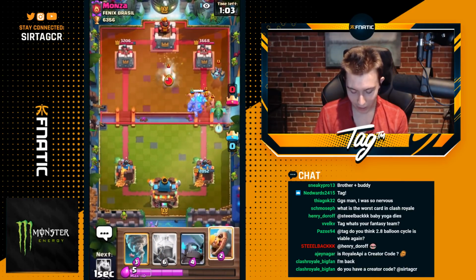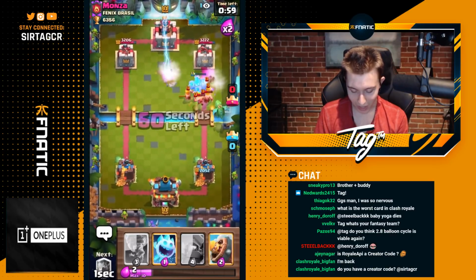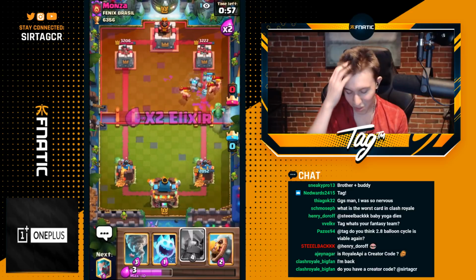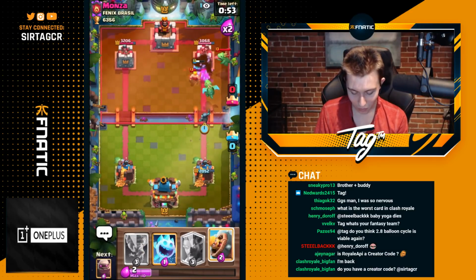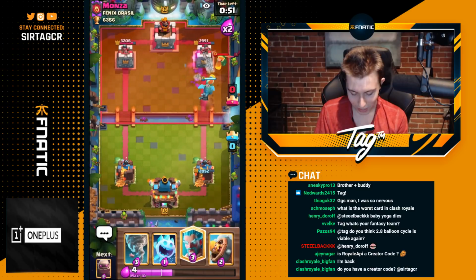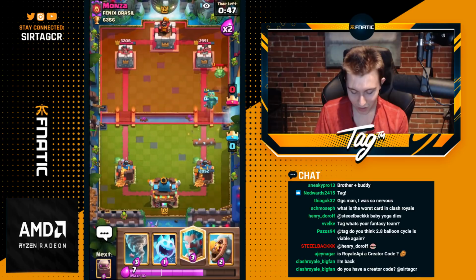He actually has a counter. It's a pretty fat counter. He's going to have a Barbarians plus Ice Wizard deck. That's really wild. Anyway, we know that he's not going to have the Barbarians back in cycle, so we can go for Mini P.E.K.K.A at the river, and I think that's going to connect to the tower here. We actually baited out a Log and a Tornado, so that's 5 elixir for 4.